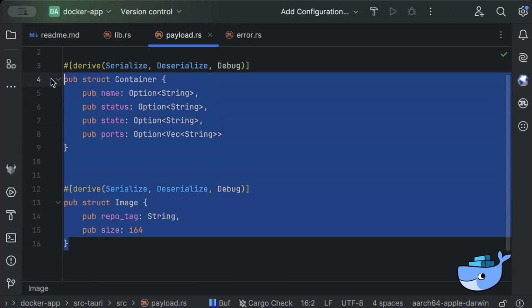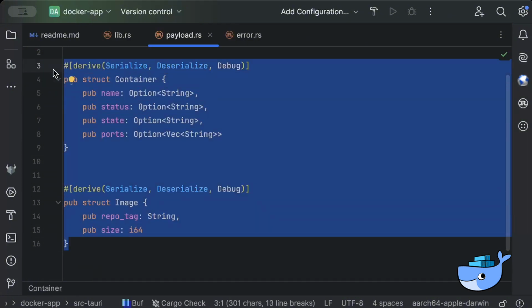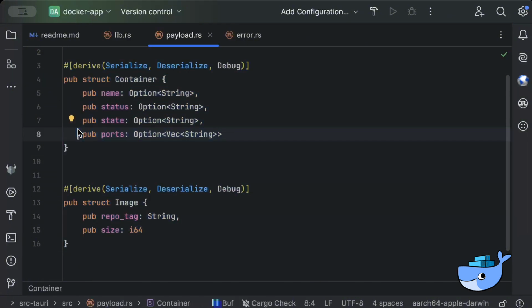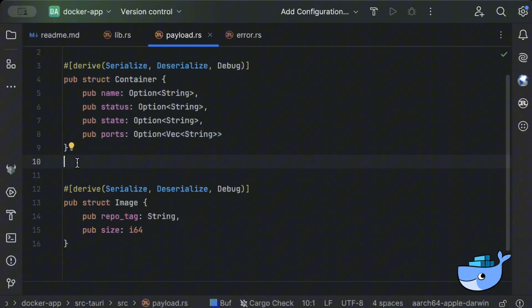Now, there are tons of properties that we get from our dependency for containers and images. We'll see in a minute when we extract those details. But to me, for showing on a minimal UI, these properties are more than enough, where we show the name, status, state, and ports. We can also build URLs and whatnot, but I'll just stick with these. And for images, we'll just stick with repo tag and the size.